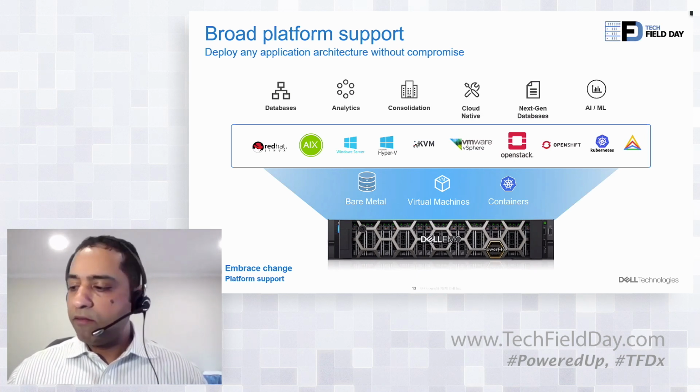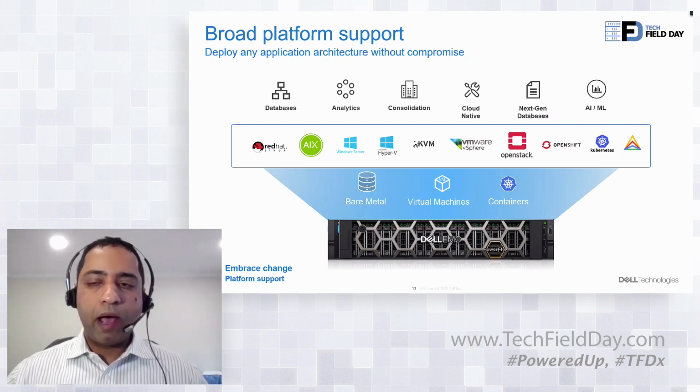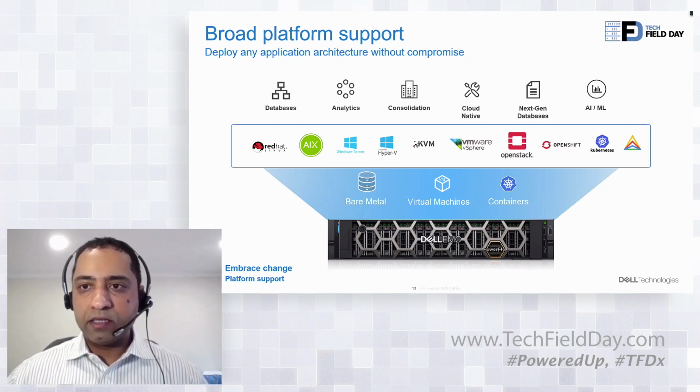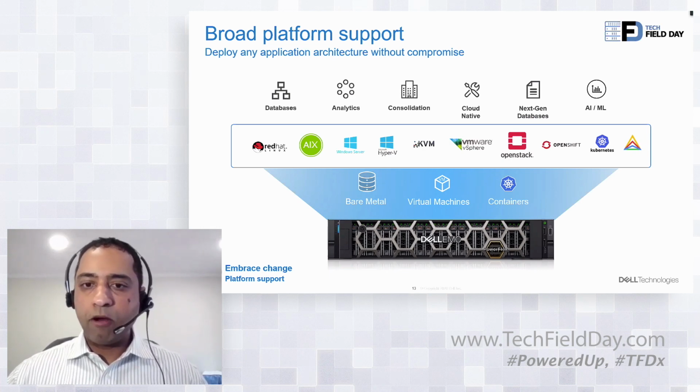From an architecture standpoint, for the applications that require disaggregation, you have that capability. Applications that benefit from HCI, you have that capability. You can mix it from an infrastructure architecture standpoint, and on top of that, you can lay out applications all the way from bare metal to containerized. So no application is really off limit. If it requires performance or scalability, we support that application across the board. Many of our customers are in the process of modernizing their applications and they don't want to change the platform. So this is a perfect platform for them to move the application architecture, whether from bare metal to virtualized or from virtualized to containerized, without having to change the platform. And the platform can scale limitlessly too.